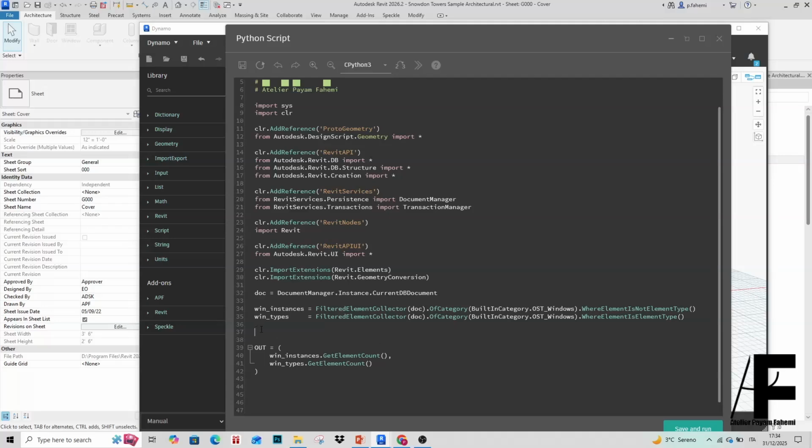Now let's try this for a system family like a wall. I'm going to name this wall_instances, and I'm going to copy this line. It is exactly the same, except this one, where we have to address our wall element, and we are going to collect all the instances.